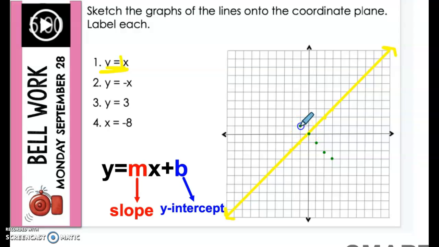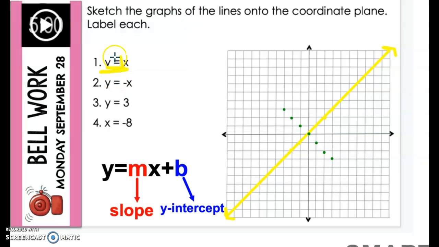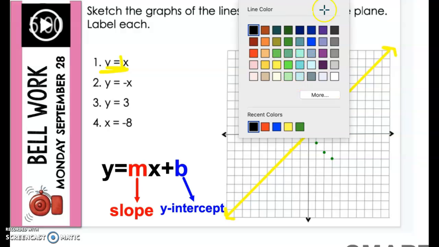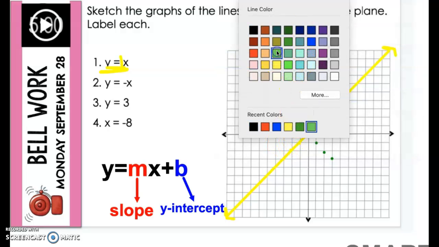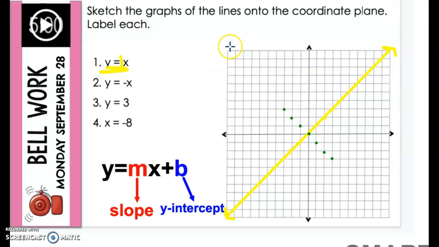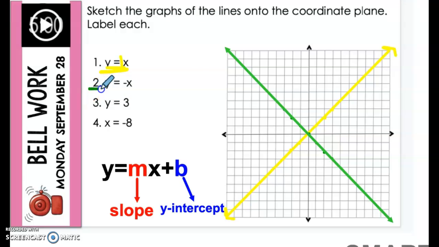Go back to the origin, up 1 over 1, up 1 over 1, up 1 over 1. And then I'll connect this using a green line. Remember, the yellow one is a positive slope. It goes uphill from left to right. This green line that I'm about to create has a negative slope, so it is going to go downhill from left to right. So let's see if we can connect these points. There we go, downhill from left to right, with a y-intercept of 0 and a slope of negative 1. So number 2 is the green line we have here.